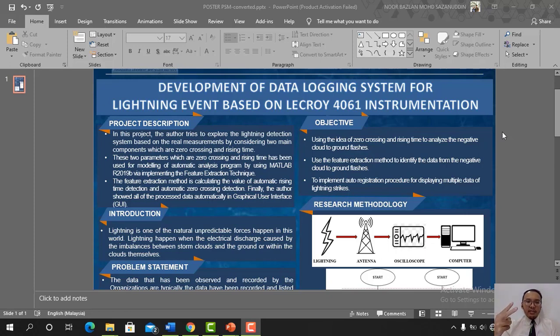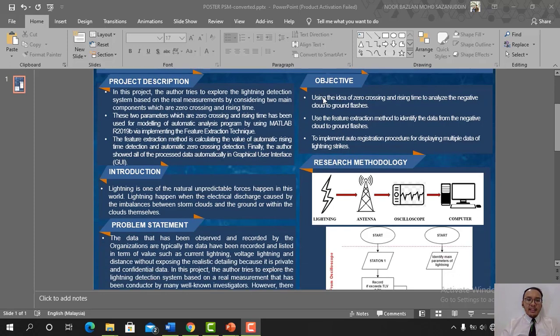These two parameters will be implemented in MATLAB R2019B by using the feature extraction technique, which will calculate the value of the rising time detection and the zero crossing detection. For the final product, I will show it in a graphical user interface, GUI.